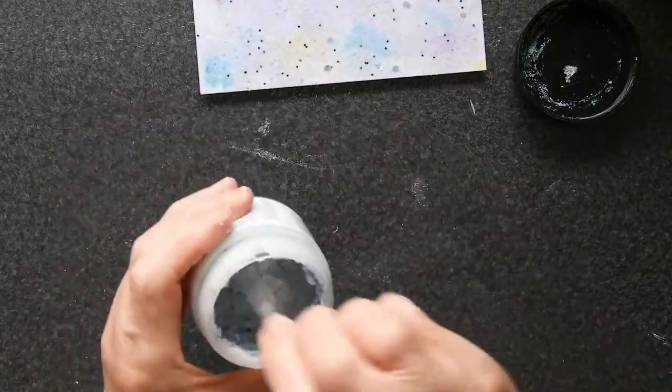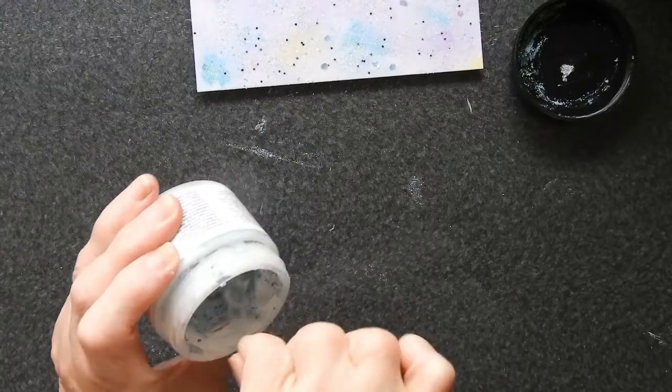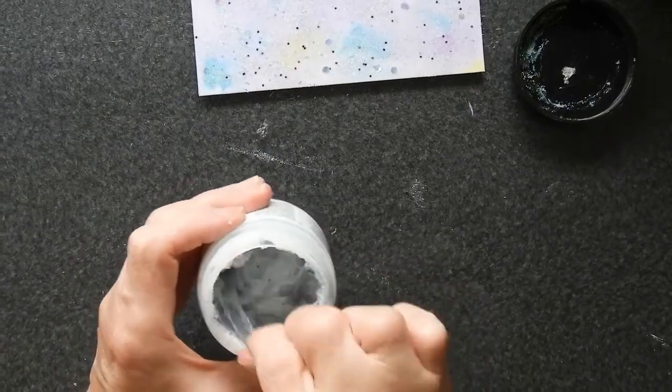I have a coffee stirrer here. I bulk buy coffee stirrers for art use. They're quite handy. Get them in the local Chinese shop. You'd never have guessed, would you? Get everything in there.